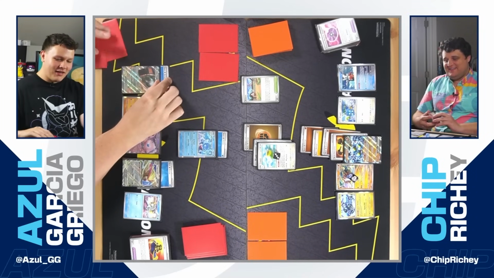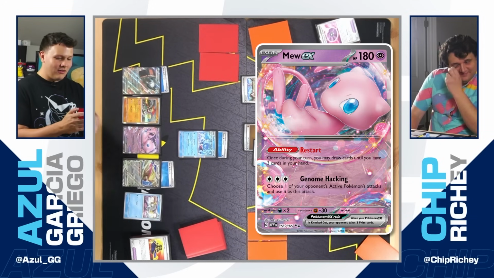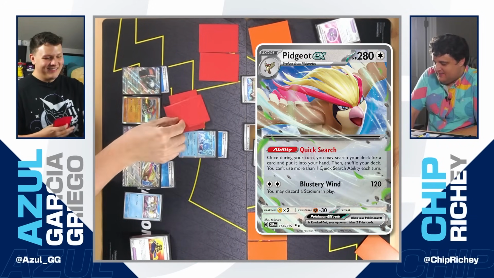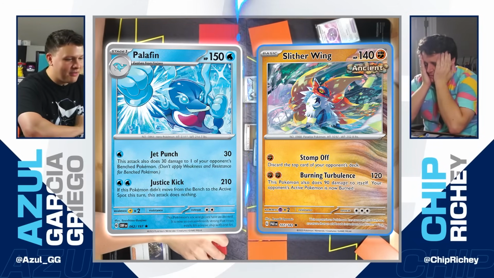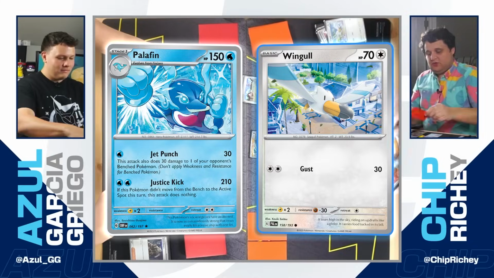Attach for turn to the Iron Treads EX. Holy cow. Utilize Muse Restart to draw a single card, and then I will use Quick Search from my Pidgeot EX. So you're going for like a spread deck or something here. Okay. Search my deck for any 1 card and put it into my hand. I will then Boss's Orders up your Slitherwing. Yeah. And then I will Jet Punch to do 30 to the Slitherwing, and I will knock out your Wingull in the process. I'll draw for turn.